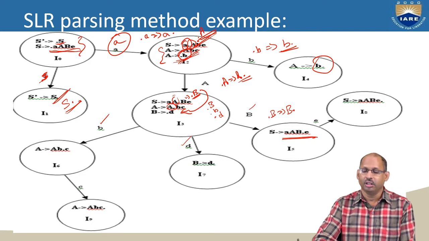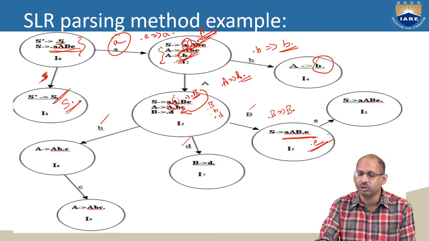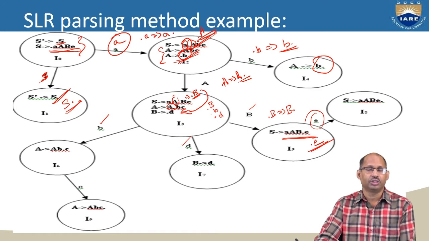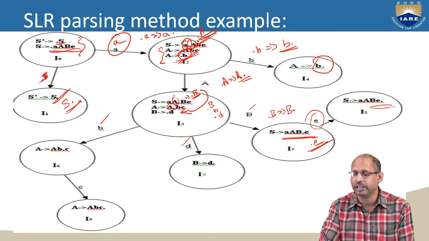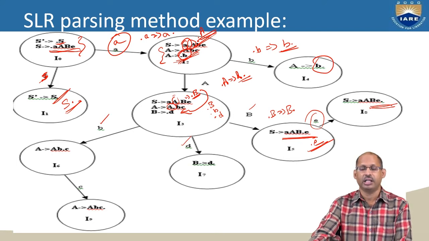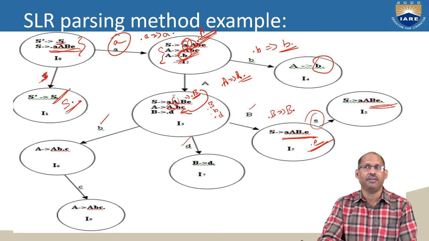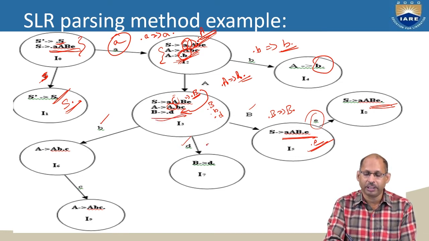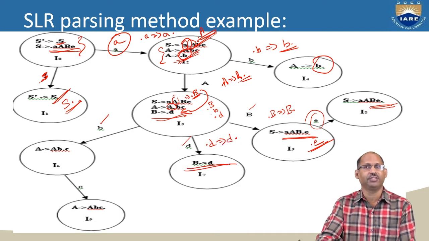Then here, dot followed by E. So it will have a go-to operation on E, and it will become E dot. A, capital A, B, E dot: the dot will be the end of our S production. Now here dot B. What happened? Dot B will become B dot. So this is the end of the production. B gives T dot.